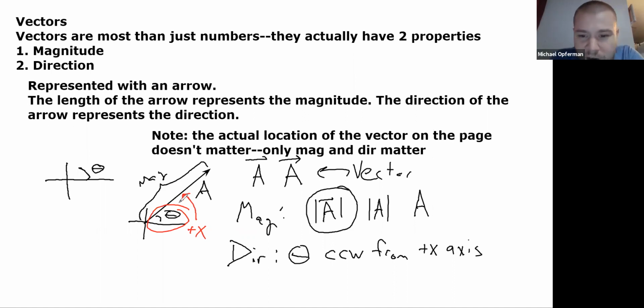Sometimes this can lead to kind of weird situations. For instance, if you have a vector that points down like this, the angle that you'll actually measure is you start from positive x, but you have to go counterclockwise, so you end up going all the way around like that. And that's your angle that you're specifying, which is weird, but you get used to it. You don't have to always specify angles that way, but that's the standard method, which also means that if you're answering a Mastering Physics question, or an automated grading question of some kind, a lot of times it will say measure the angle counterclockwise from the positive x-axis, because that's the standard convention. So it could be anything from 0 to 360 in that case.